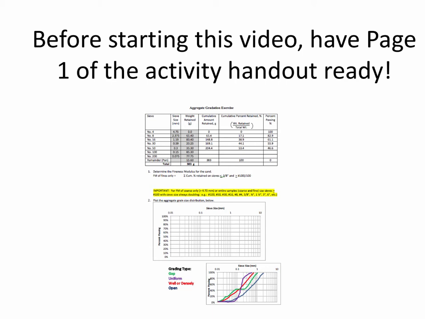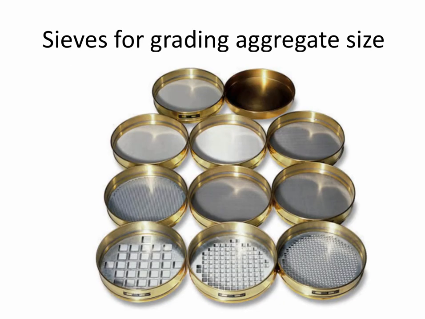Now, we want to do what's called a gradation, or figuring out what is the gradation of our aggregate. And we actually do that using sieves. What we mean by gradation is, if you imagine a soil sample, you're going to have sand, gravel, all sorts of different sizes of pieces in there if you just scooped up a pile of rocky soil somewhere. And it's important to determine how the sizes are distributed.